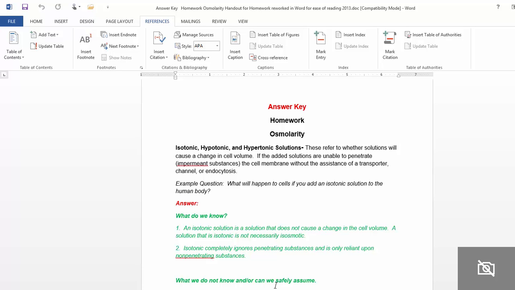All right? So we haven't talked about it yet, but penetrating substances, this is a list of the ones I want you to know. Don't worry about partitioning coefficient. I'm not going to ask you anything about partitioning coefficient. A little bit too advanced of a topic for this class. Okay. So isotonic completely ignores penetrating substances. We don't care if there's a penetrating substance in there. Now, do we know if there's a penetrating substance in there? We don't. And I'm not going to talk more about penetrating substances right now because I think if I do, I'm going to confuse the heck out of you, and I don't want to do that.